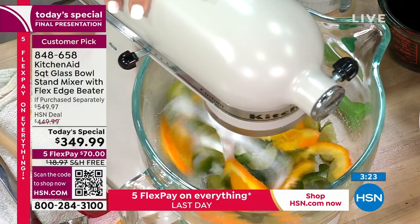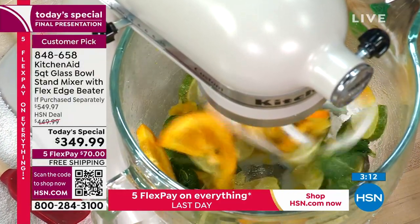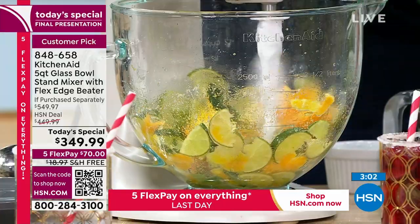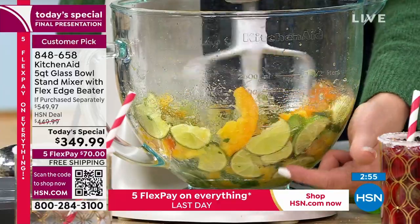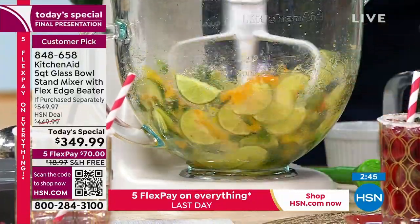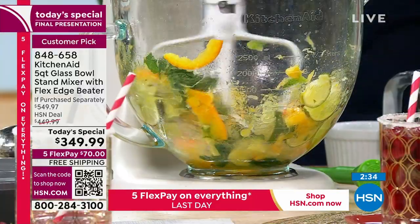Inside my bowl is sliced lime, sugar, mint, and some oranges. If I was making mojitos individually, I'd have to muddle each one by hand — that's hard work. But the KitchenAid stand mixer is doing all of the muddling. See how it's mixing all the way to the very bottom? That's how you see the KitchenAid difference — it's fully mixing everything. And you couldn't see that if it was a stainless steel bowl. That's why we love the glass — not only can we see it, but when we see the outcome, we get more confidence and have more fun.